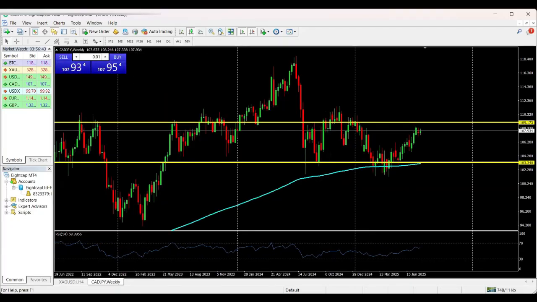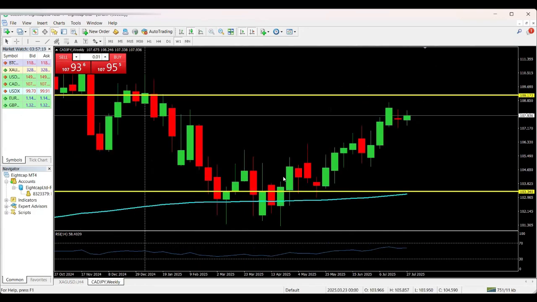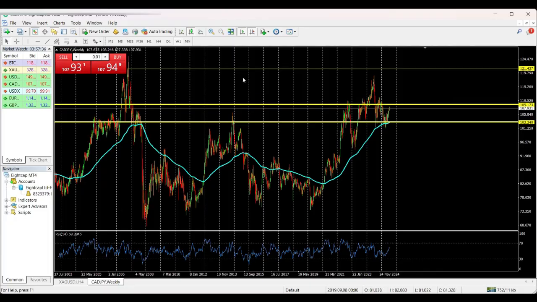On the weekly time frame, what I look for is the overall trend of the market. As you can see, the market is currently trending up on the weekly time frame. Zoom in even closer, you can clearly see that the market is currently trending up. So that's the first thing I do on the weekly time frame. I do not counter trade. If the market is trending up, I'll be looking for buys. If the market is trending down, I'll be looking for sells. So on the weekly time frame, what I do is zoom out to make sure I get the overall trend. So now I'm going to scale down to the daily time frame.